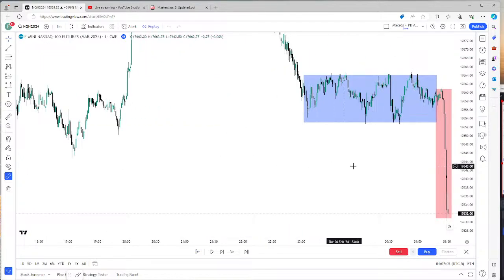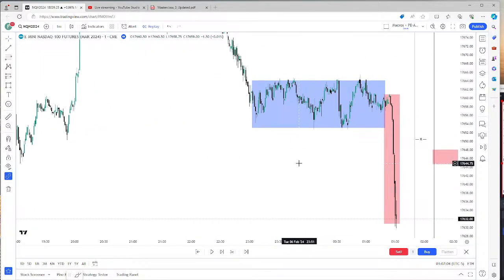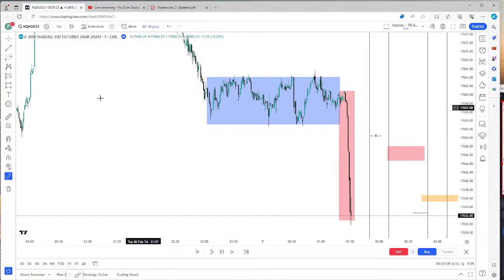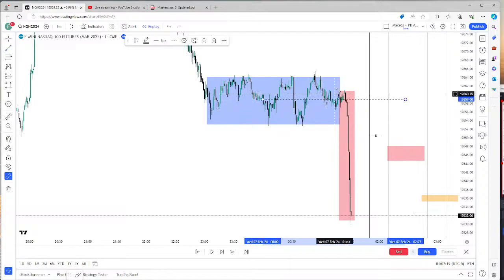Now, on this particular day, on any particular day, I love to see some accumulation at midnight open. And why is that? Does anyone know? We got, what, 14 people watching here. Why would I want to see accumulation at midnight open? What's the significance of this? What does this kind of look like for those that know?